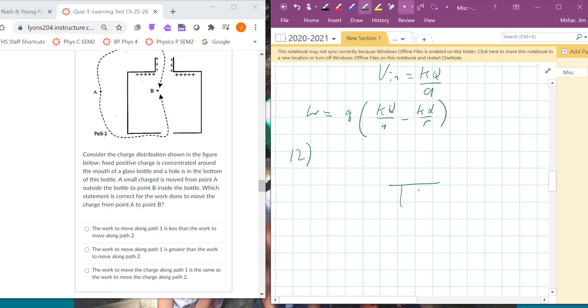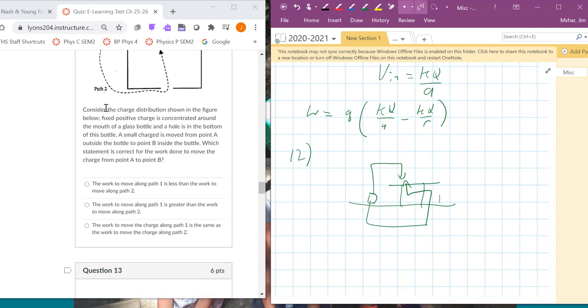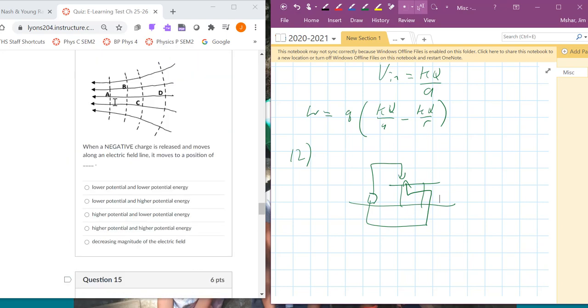a desktop, all right, and I had a brick on the floor. And I said to you, you either take the brick and go from here to here, or you go from here to here, assuming you can go through the table there. Which one would have a bigger change in potential energy? Well, it's the same. All that matters is the start and end points. So your work to move from A to B is identical, okay, whether you go path 1 or path 2.